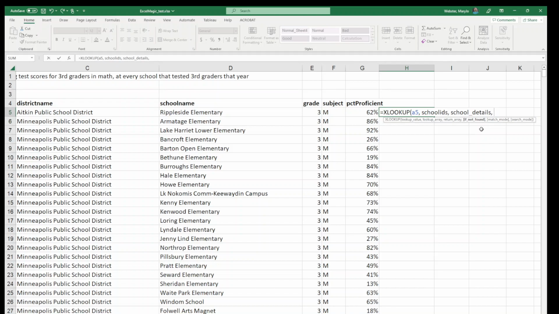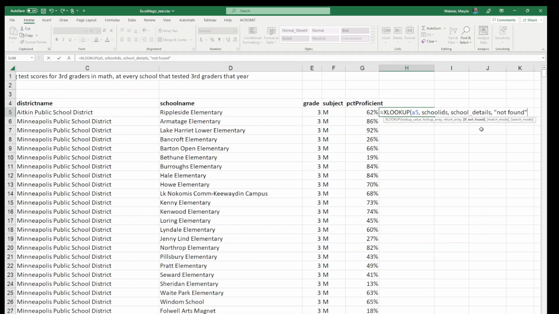The if not found is particularly useful because we can put in here "not found", and it's going to drop the words not found into our cell if it doesn't make a match. The reason it's in quotes is so that Excel knows that's just a string value. It's not a function. It's not the name of a defined name range that you named or anything like that.